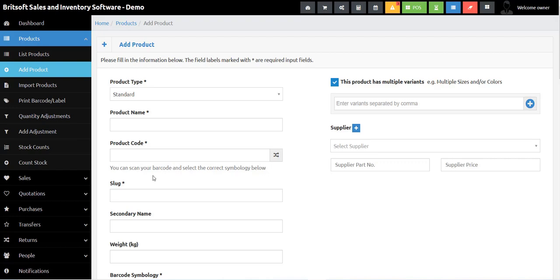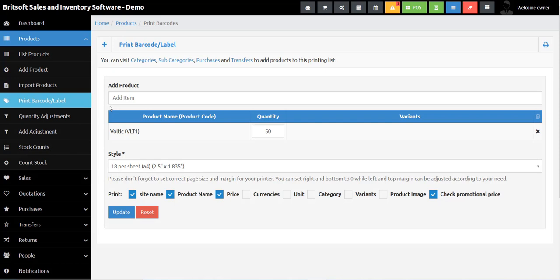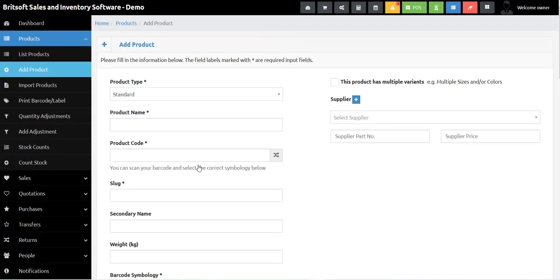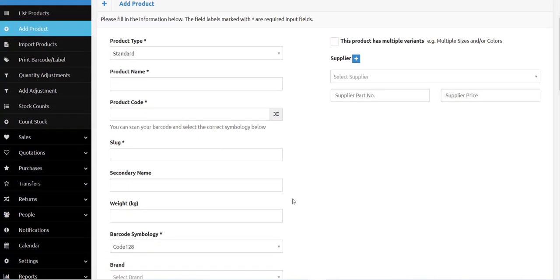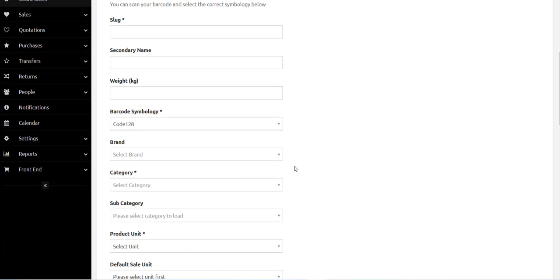And then you save it into the system. Okay, so if you want to print a barcode, for example, for a product that you've added into the system that doesn't already have a barcode, you can. So let's go back to the add product form. Now the add product form allows you to scan your products. If the product you want to enter into the system has a barcode, you can just use the barcode scanner to scan the product into the system, and it will automatically get the details for you. So it automatically adds the product code, and then you enter the product name, and then you save everything. So anytime you have stock, all you have to do is just scan the product into the system, and it will count it for you.